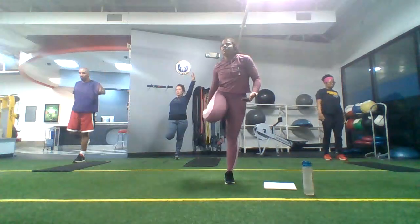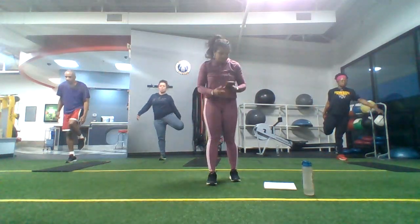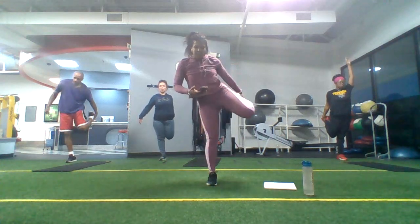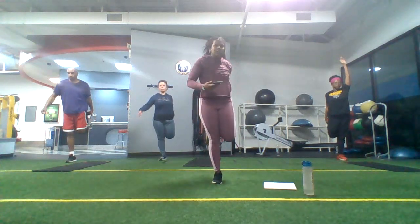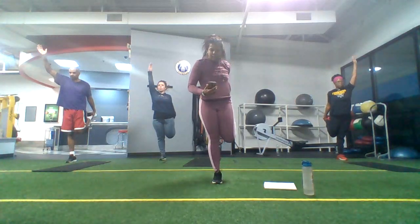Let's slowly release and switch again. All five toes in the floor. Slowly lift the other foot. Keep the knees close. Stare through your focal point and lift tall.